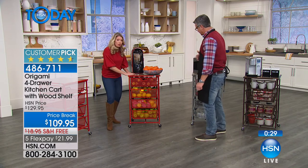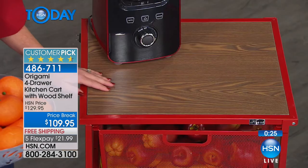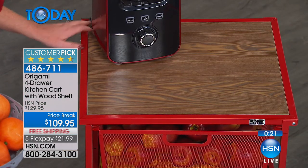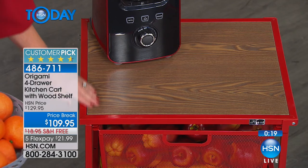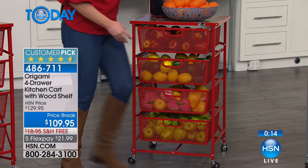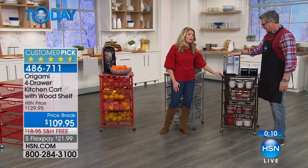So here's that gorgeous red, and take a look, can we get a shot up top here of how gorgeous the wood is? I have 175 in the red. That's it. Makes sense. Number one accent color in the kitchen. Look at how beautiful that is with that beautiful wood grain, and then you've got the wonderful powder-coated steel red. All right, we've got silver over here with a light oak, and then our vintage bronze right here with kind of a walnut finish.